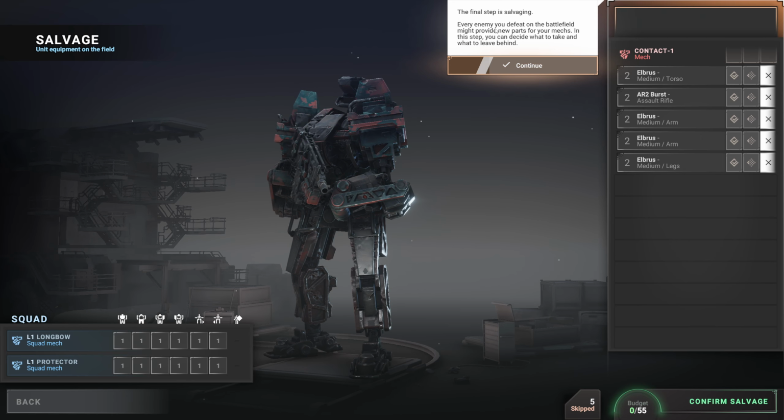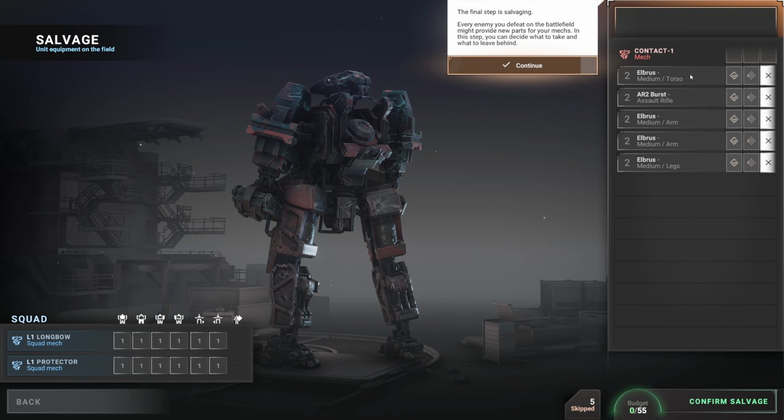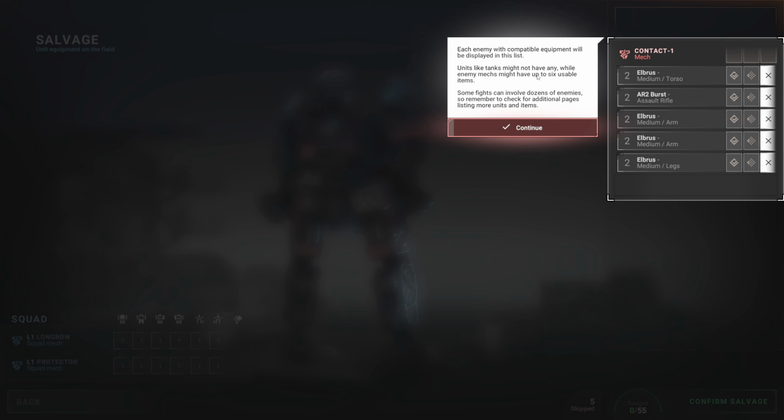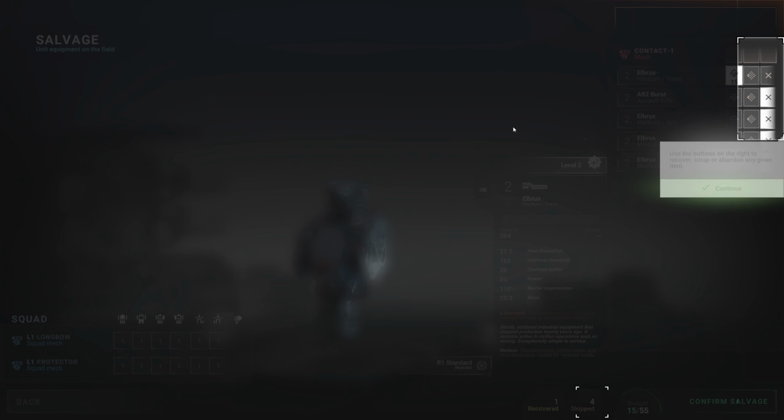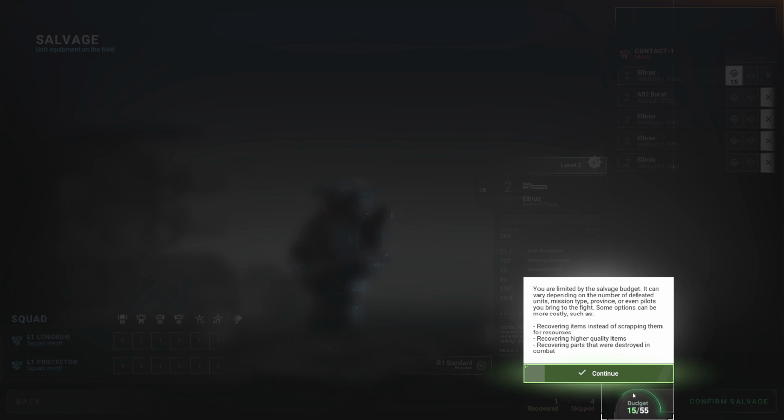All right. And then the final step is salvaging. Every enemy you defeat might provide parts for your mechs. Okay. So we can decide what to take. Each enemy with compatible equipment. All right. Units like tanks might not have any, while enemy mechs might have up to 6 usable items. Dozens of enemies. Additional pages. We can recover, scrap, or abandon. All right. And you're limited by, so we have 55.